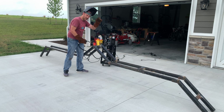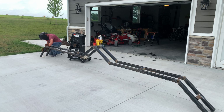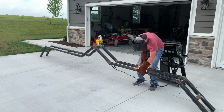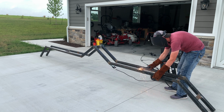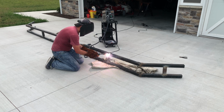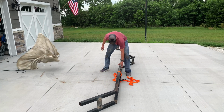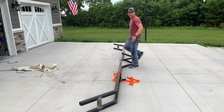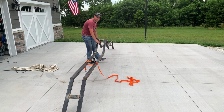That hurts so bad. Tennis shoes are not weld approved products, so don't do this at home. Not very smart. This thing is heavy. Heavy.